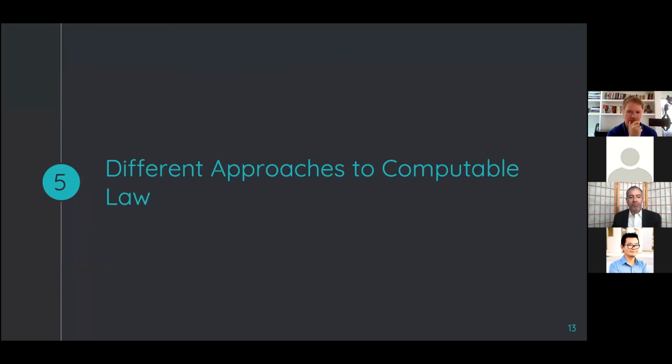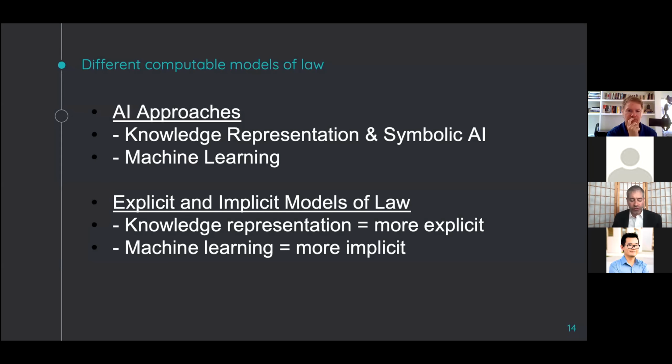All right, so let me provide some actual examples of computable law because they're out there and it's being used right now. So let me just give you one common example just because it's familiar to many people, and that is software such as TurboTax. So tax software. So if you think about what's going on there, right? We have a set of laws, federal laws out there in the world, the Federal Income Tax Code. We as citizens of the United States or taxpayers have to comply with them or there are penalties, and it's pretty darn complex if you ever look at this.